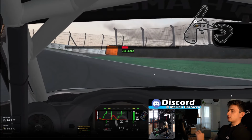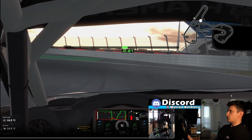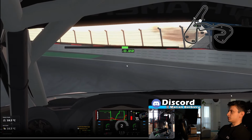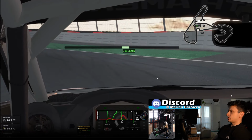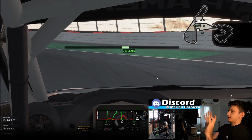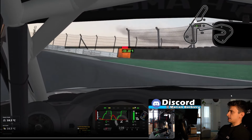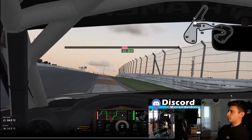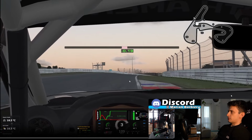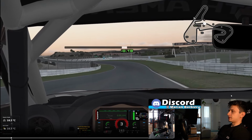I was a bit too early here, I would say, not late, sorry. So what you want to do is get a bit closer to this wall in front of you, to the white line. So at this point in time, the car should have been just a bit more forward and then smash the throttle. There's a bit more time to be gained here for sure. But in general, you want to go 0-100 a bit quickly and use all the track right here. So not a perfect corner. I think there's like 1/10 in it for sure.